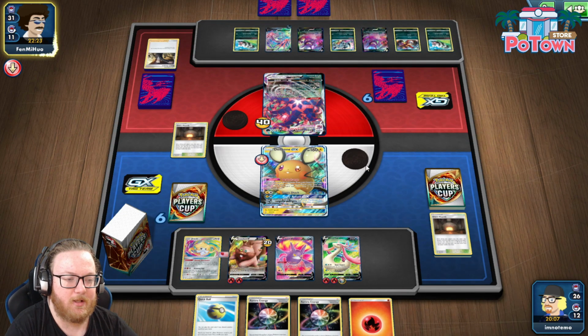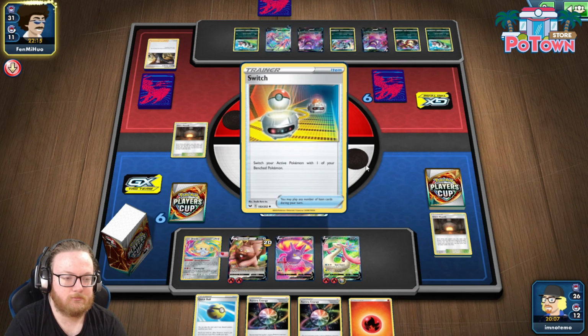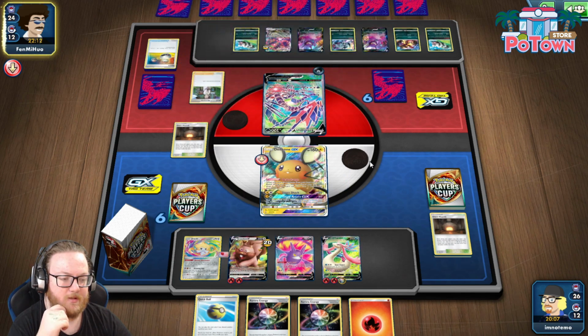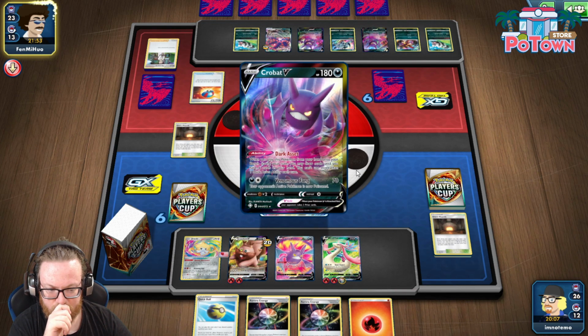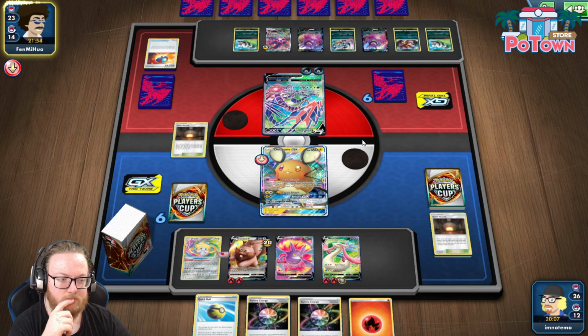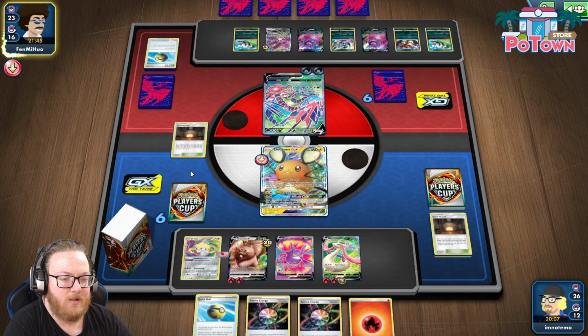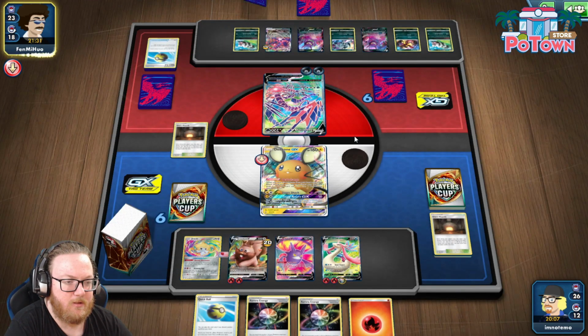Getting rid of the Eldegoss sucked, but I wanted to draw as many cards as I could to look for the Switch or the Air Balloon. Okay, Switch plus supporter makes sense. This looks pretty fine because we can take a huge knockout with Heatran, get Sirfetch'd out of the prizes, and then still use Sirfetch'd because Sirfetch'd doesn't need a GX attack, but it does get the Aurora energies, so that should work out fine.